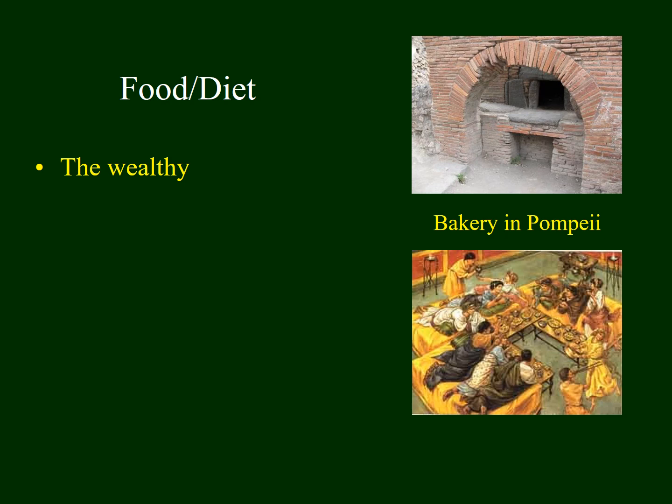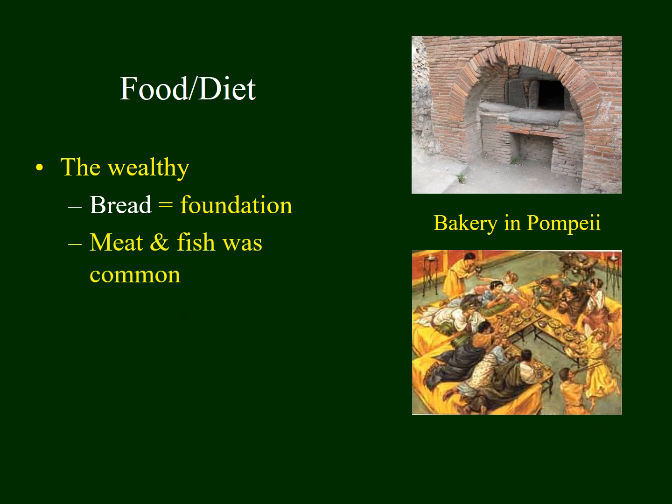The foundation of everyone's diet in ancient Rome would be bread. This was something that everyone ate on a day-to-day basis. Wealthy people could afford to have meat, and typical types of meat would be goat, lamb, chicken, really not much beef at all. Fish also was common.